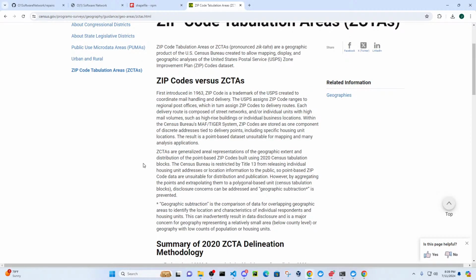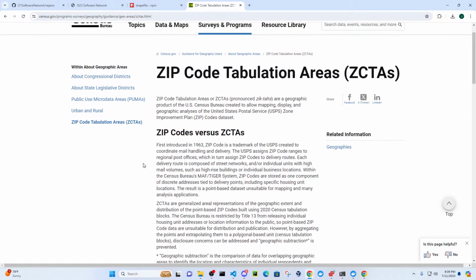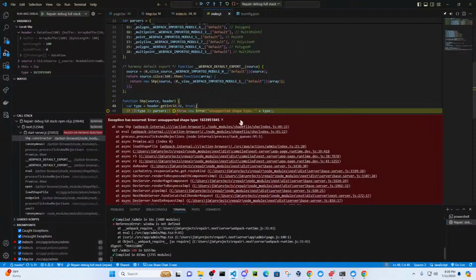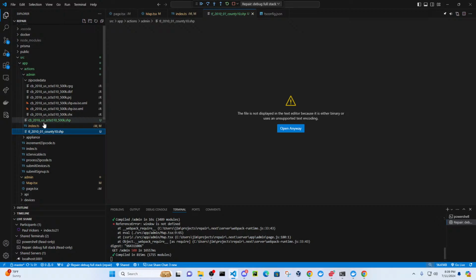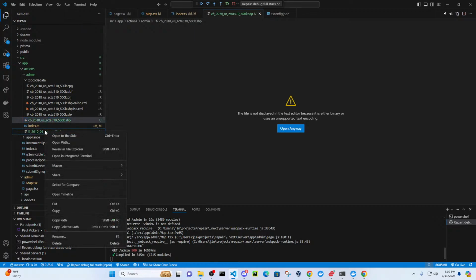True, but Aditya's file didn't work either. So it's not just this file that's not working. It's a file that did work before not working too. So I don't think it's the file. I'm on about the shapefile library. Is that a problem? Yeah, because this is the one he sent me, and this is the one I was trying to use initially. So neither of these files are working at all.